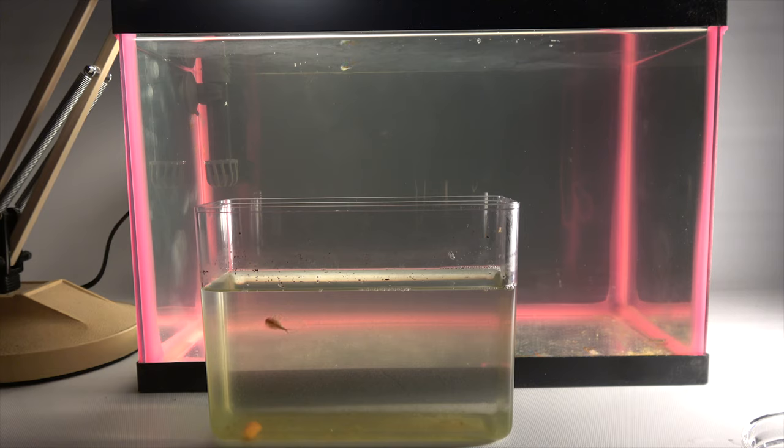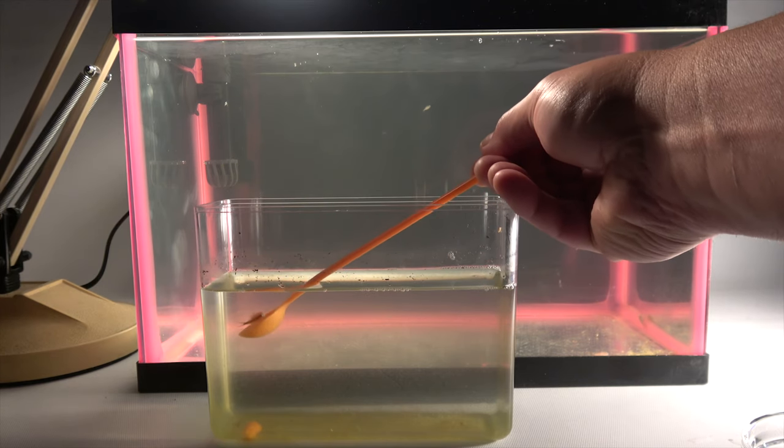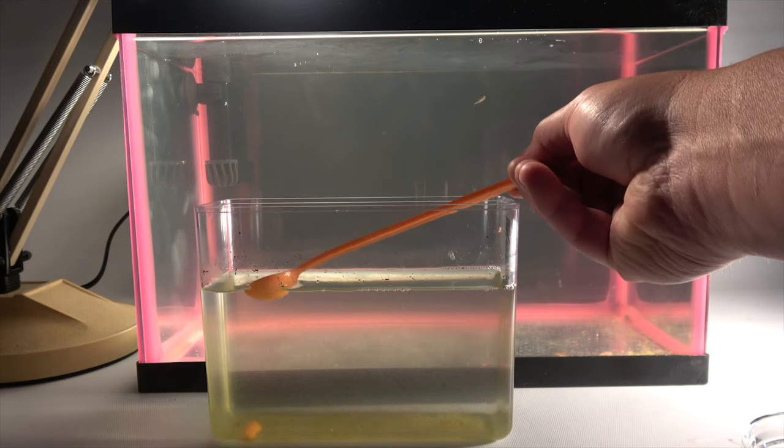The two that I have in there, I have one Triops and one of either the Clam Shrimp or the Daphne. I've not been able to ID that one. To the bigger tank, because it's just going to be easier to maintain one, keep the temperature in one, than two. So let's get this one right here and see if he'll swim up into my little spoon. There you go.